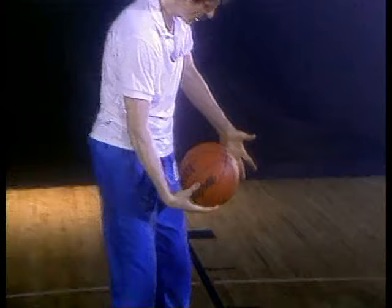Now, the ricochet, here's how you do it. Stand with your feet a little bit more than shoulder width apart, okay? You want to take the ball. You want your legs to be straight. You want to lock your knees, okay? You don't want to bend. You want to lock your knees, just like this, okay? Because this is a dangerous drill, all right? It gets more dangerous as we do the other parts of it. But first, you want to take the ball. You want to throw the ball down at about a 45-degree angle, and you want to catch it behind you, just like that, okay?